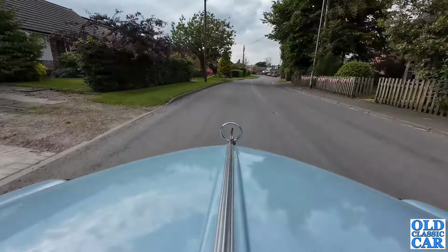Well folks, here we go. We are in the field behind the Bhurtpore. Like I said, this meeting is organised by the VSCC, but it's a fairly informal meeting. It's open to anyone with an interesting-ish old car. So Mrs. OCC brought the MX-5 because she wants to come and have a look, because the pub is undergoing some refurbishment at the moment, I believe.